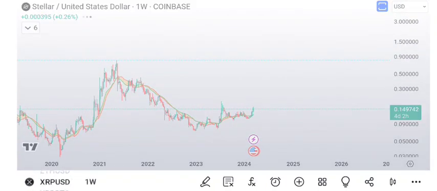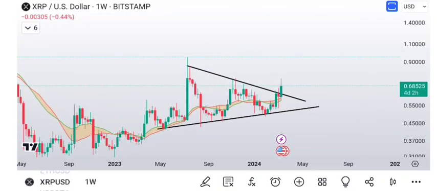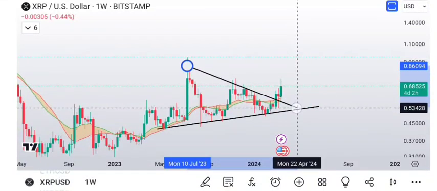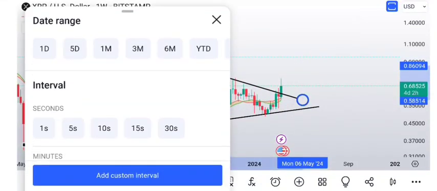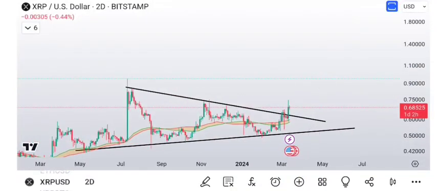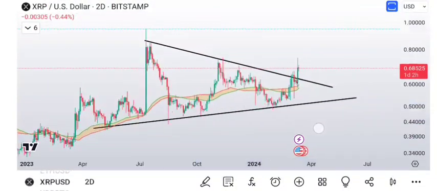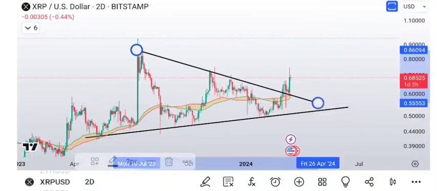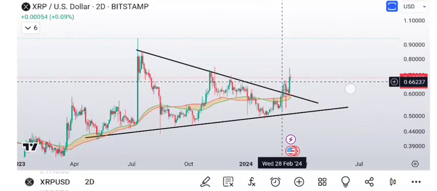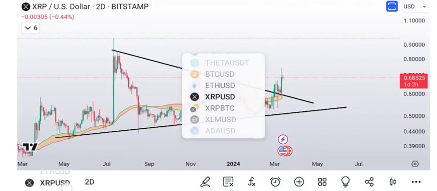So I think that's it for this video. I gotta wrap it up. XRP, I just wanted to point out, look at this. We did break above this area down here. Let me actually go to the 2-day chart. We did break out pretty nicely, right? In XRP, we broke out, we back tested, and we continued higher. So yeah, let's keep going, and that'll do it for this video.